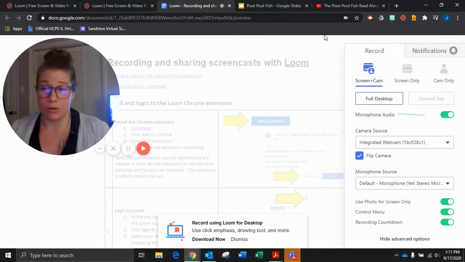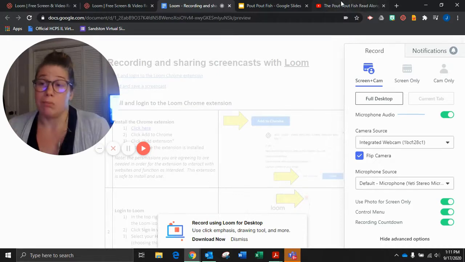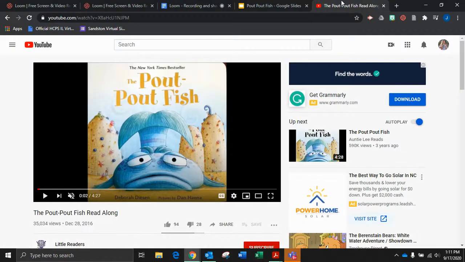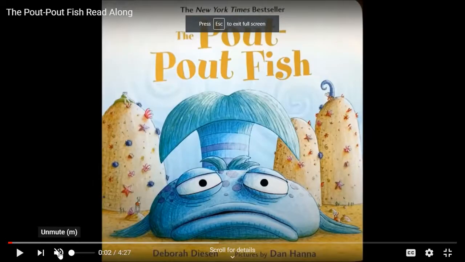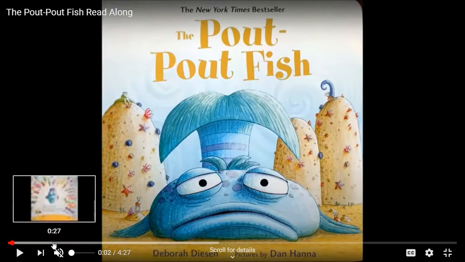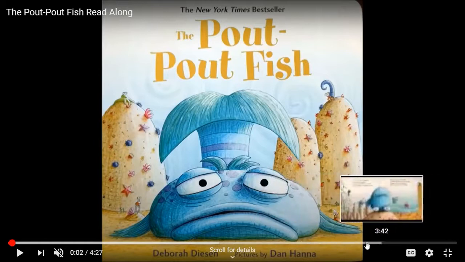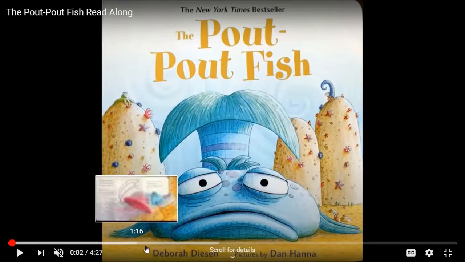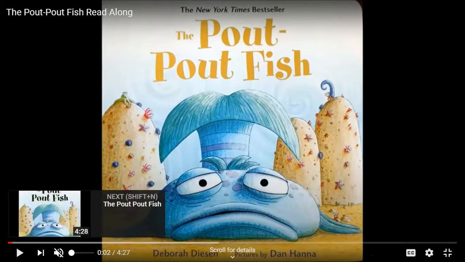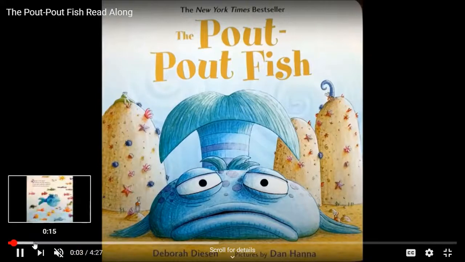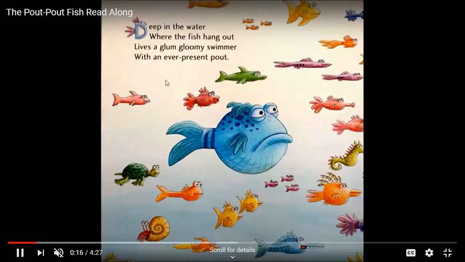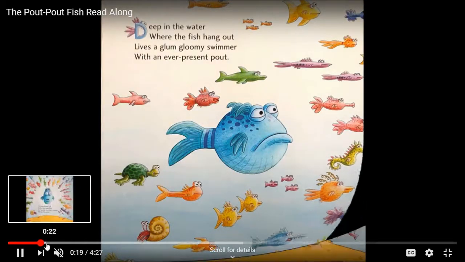You just find an already pre-recorded reading of the book and mute it. So if I wanted to read The Pout Pout Fish, I just do full screen and I make sure down here it's muted, and make sure that you've already gone through any ads that are in there. If you see on the bar down here any yellow lines, that means an ad's going to pop up. But mostly for kids stuff, there aren't ads. Make sure it's muted, so that as the story is playing and you're doing your screencast, they're hearing your voice and not the person who's reading it.